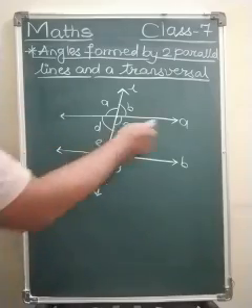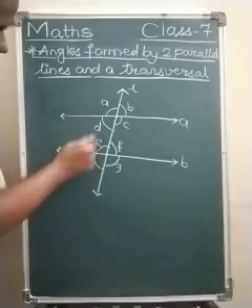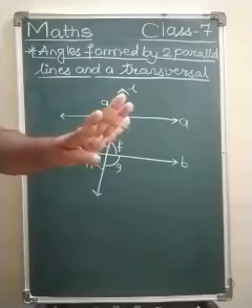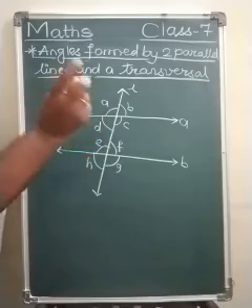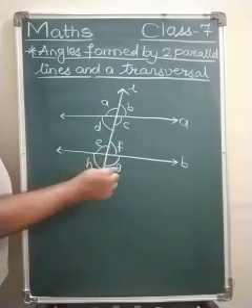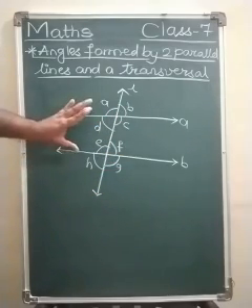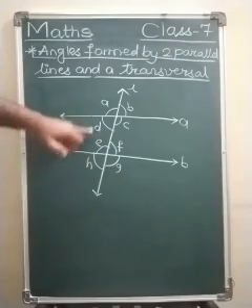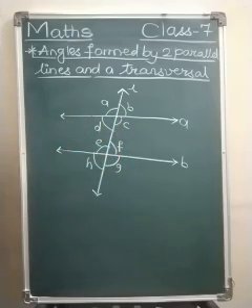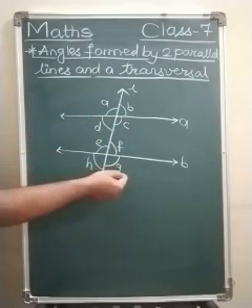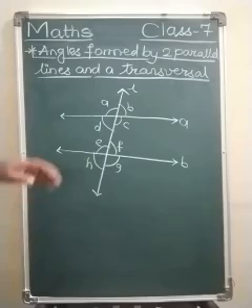Now you can see here that A and B are two parallel lines. So between these two parallel lines, four angles are there: D, C, E and F, or C, D, E and F. And outside these two parallel lines, again four angles are there: A, B, H and G. The angles which are between these two parallel lines, they are called as interior angles. The angles which are on the outside of the parallel lines, they are called as exterior angles. Okay, so these are the first two types of angles that we are going to see.